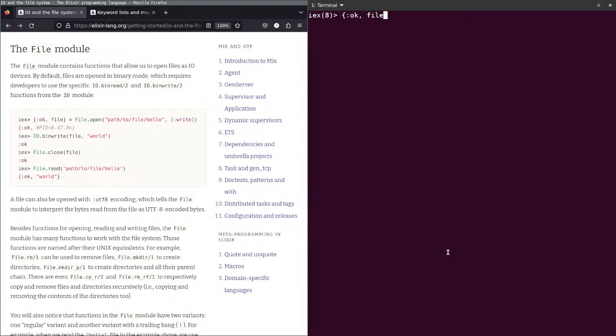Okay. Well, file = File.open, path a new file, new_file.txt, mode. Oops.